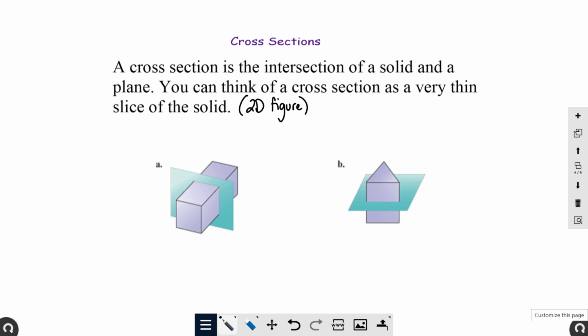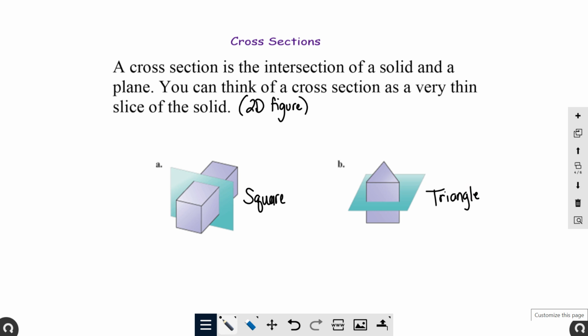So, what happens with cross sections is, imagine I have this Kleenex box, and I take a saw or something and cut it in half, and then I turn it towards you and you tell me what shape you see. That's basically the same as picture A. If I put that cross section in there, what two-dimensional shape would you see? A square. You don't want to say cube because that's three-dimensional. So think two-dimensional. All right, what about B? What would you see? Triangle. Good.